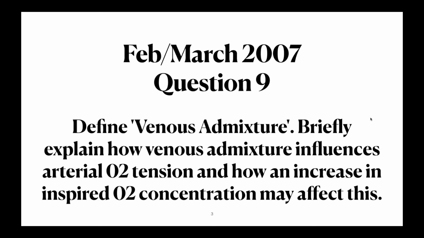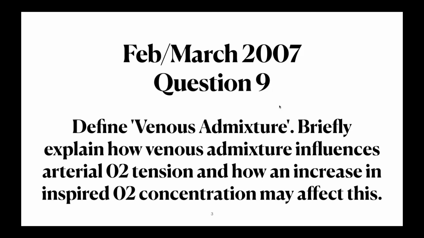Now, this is the question that concerns venous admixture. So it's from Fed March 2007, question 9. As a short answer question, it hasn't been asked for some time, but certainly it is a favorite to ask for the Viva. But in saying that, I could potentially see it being rehashed in the next couple of years, because it is a really, really good question with a lot of concepts to discuss.